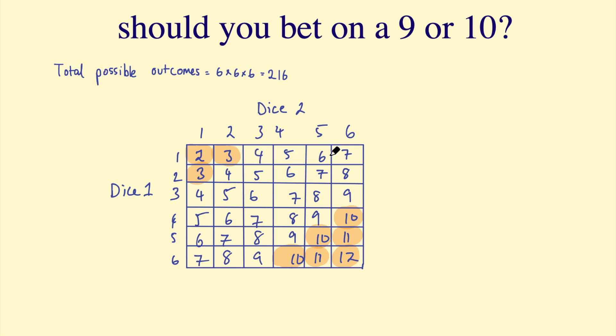So these are all of the outcomes that I actually need to consider. Again, because if I roll, for example, a 5, a 4, and a 1, then I must get a 5 on the third die. So there's only one other outcome that matches with a 1 and a 5 on the first two dice. Okay, so these are all of my possibilities of rolling a 10. So you could count these up: 4 + 5 + 6, 5 + 4 + 3. Add those all up and you get 27.